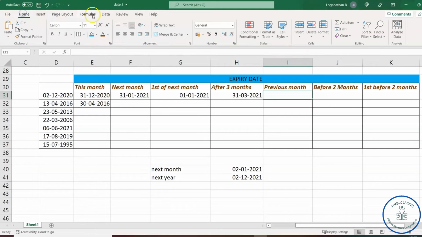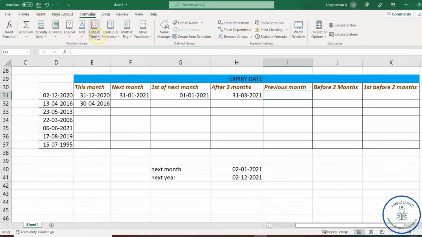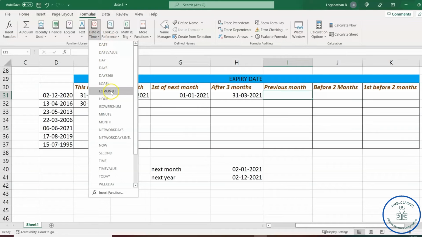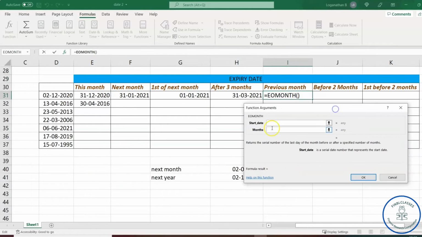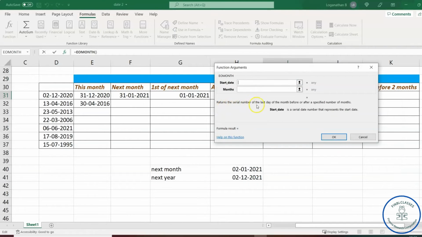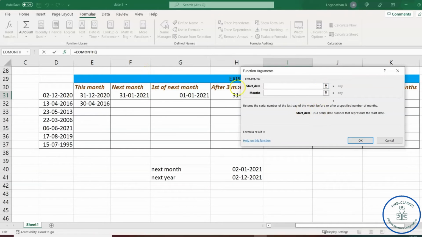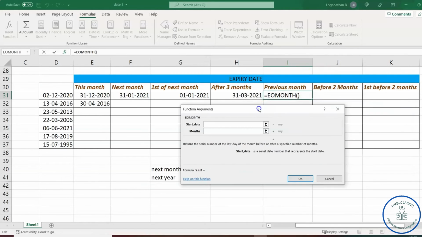So go to formulas tab and go to date and time and select the function called EOMONTH, right? Then you select the start date. Here it returns the serial number of the last day of the month before or after a specified number of months. In this case, we have done with after, right? So in this case, we can also calculate before also.